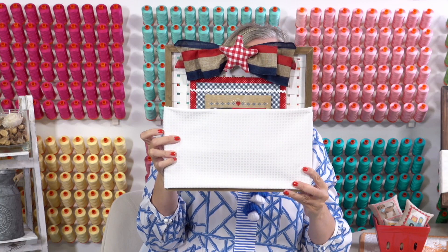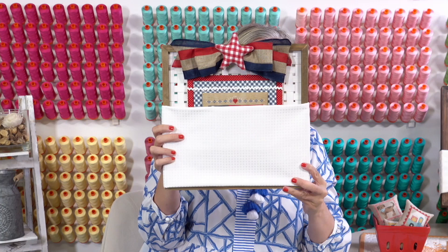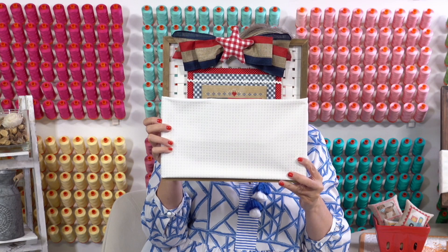This is our cross stitch club. Obviously this white fabric is hiding it. Priscilla finished this for us, and I'm just showing you the top row. It's called American Pride. That'll give you kind of a hint, but I just wanted to let you know that's gonna ship in early June. If you wanna sign up, we have some spots, but once they sign up, we're only gonna cut that certain amount. So I hope you like our tease.